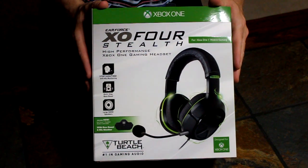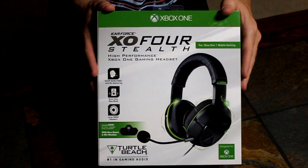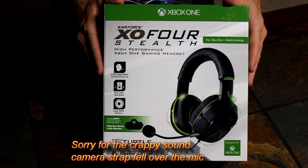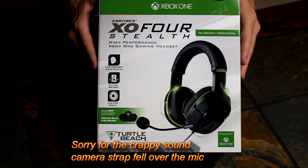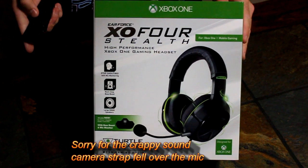I have the Turtle Beach X04 Stealth headset for the Xbox One. It has the mic monitoring, so it kind of helps out with your louder players that like to shout or whatever. It's got a multi-step bass, and it has a 50mm speaker in each side. So we're going to go ahead and get into this and open it up.